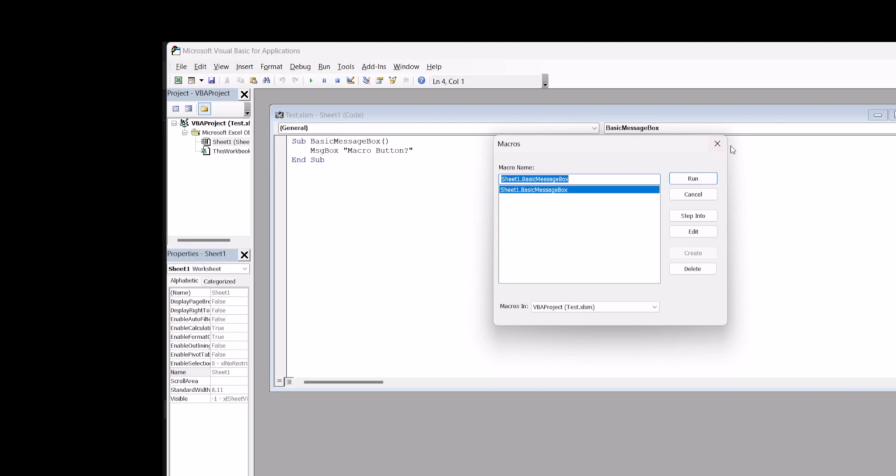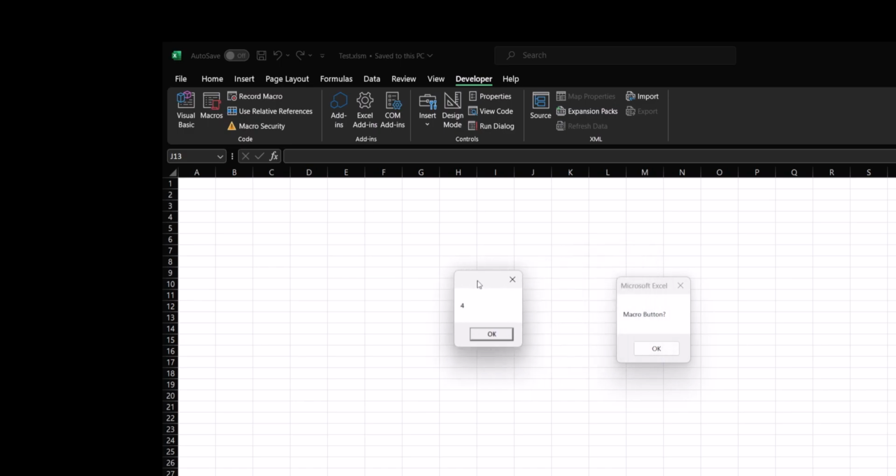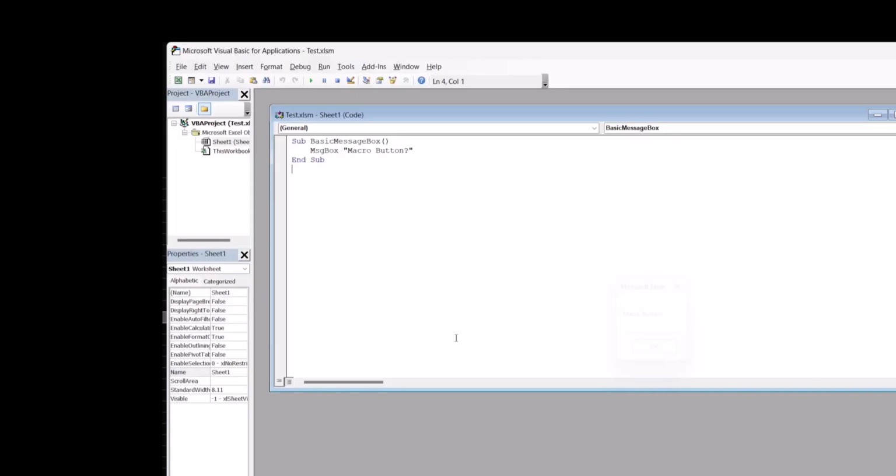So I'm just going to run the macro, and yeah, we have this window, and the default behavior is the OK button is already selected. So now let's navigate to the macro button. I'll click on OK. It has identified that window, and then we are done. This is the way you can get rid of any window. You just need to identify the header and the default behavior of the button.